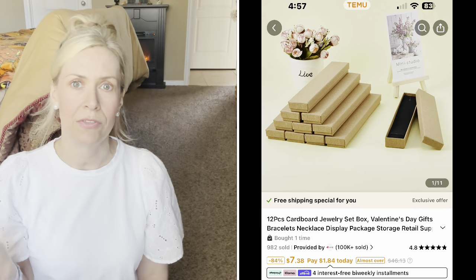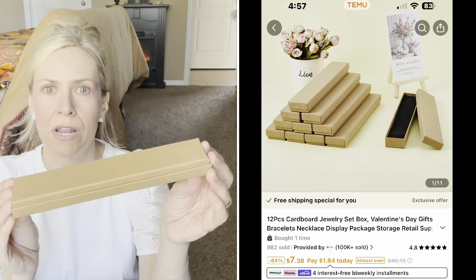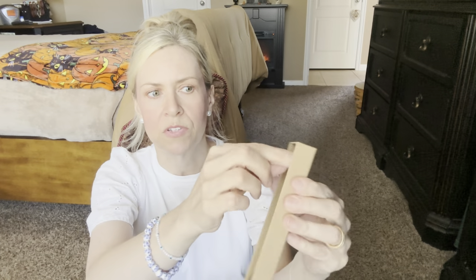The first thing I have here is this bag of jewelry boxes — I just got this one size. I can't remember how many are in a pack, but I'll have all the info up on the screen. These are a lot skinnier than I thought, but they're just fine. You open them up and each one has a velvet little sponge in it, a little hook on top so you can hook your necklace and then it won't move. It's got a little black elastic at the bottom to hold the necklace in place. These are actually quite nice. I got some because I like to make jewelry — bracelets, necklaces. I just love it.